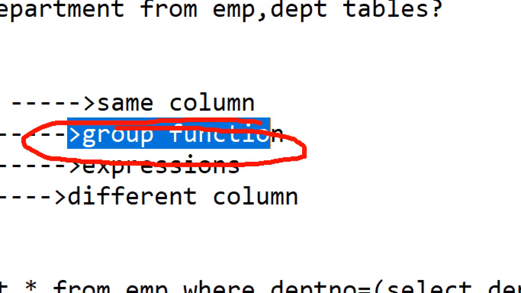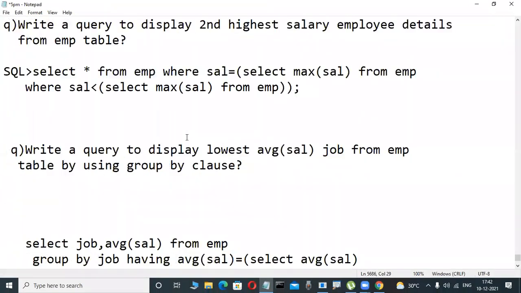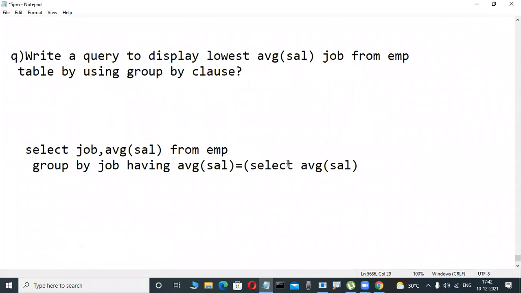Yes. The second one is suitable. That's why here, lowest average salary job means lowest average salary, how can I? After the having clause, whatever construction is there, the same construction is not working. That's why the group function construction is working or not. Minimum, lowest means minimum. That's why this much powerful, this one.